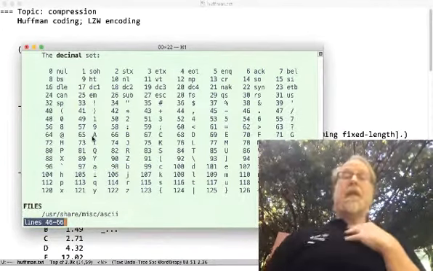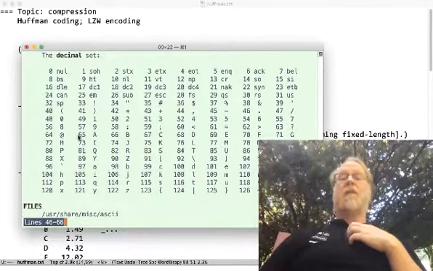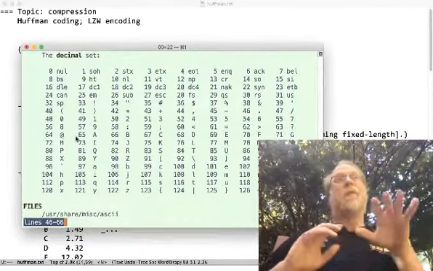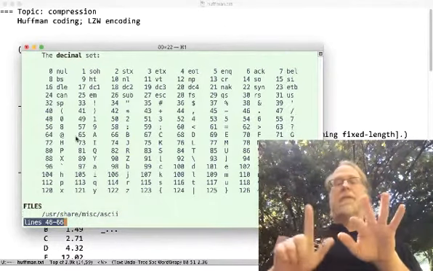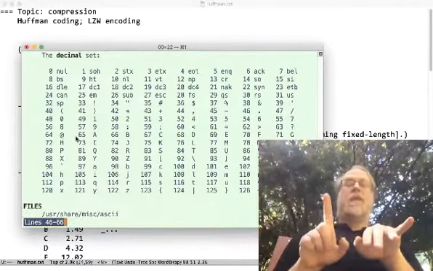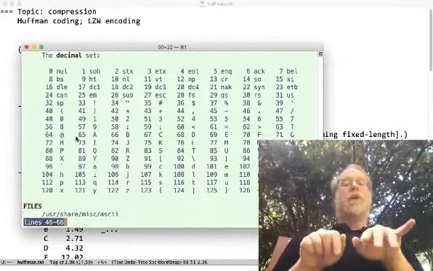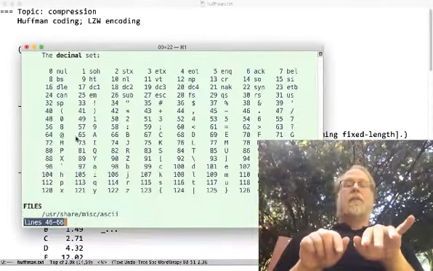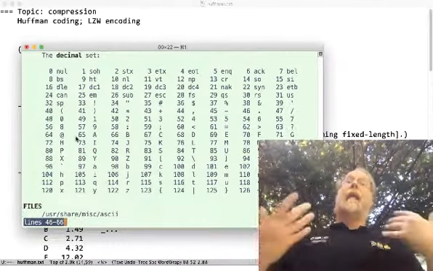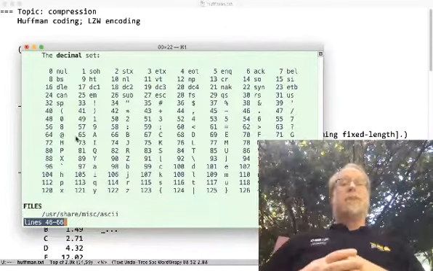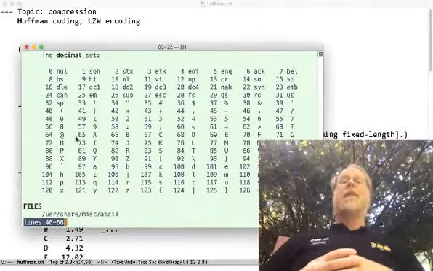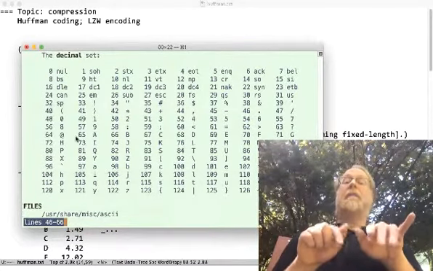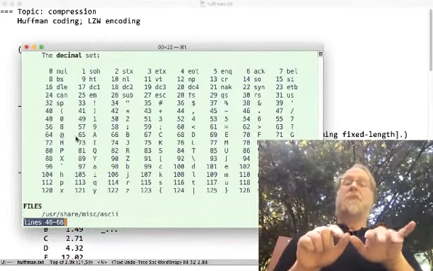How many bits do they use? Well, if you think about the bit patterns for 65, that's 64 plus 1, right? So that's the bit pattern 1, 0, 0, 0, 0, 0, 1, something like that. And so if you take the bit pattern for 64, 1, 0, 0, 0, 0, 0, and add anything to that, you get the letters A through Z. And so really the 6th bit being a 1 indicates, hey, I'm about to start a character. And then the remaining 5 bits are your characters, something like that.